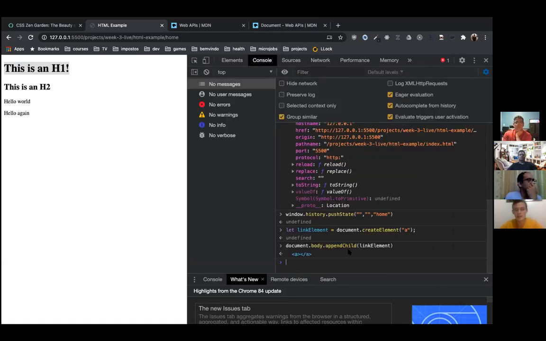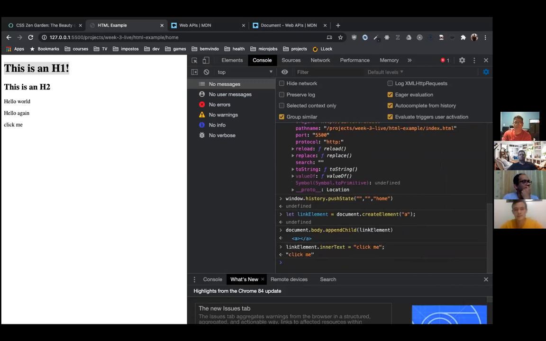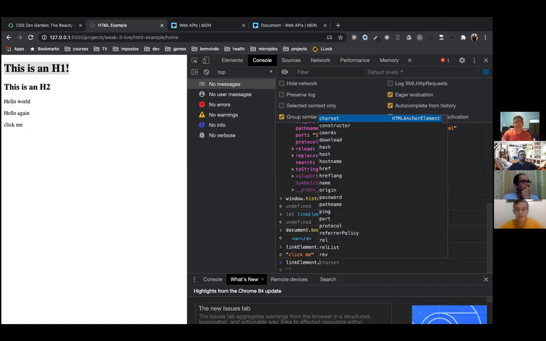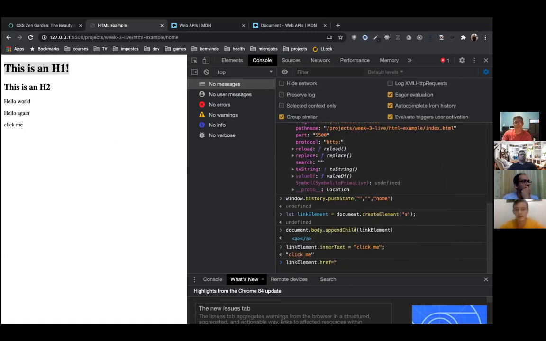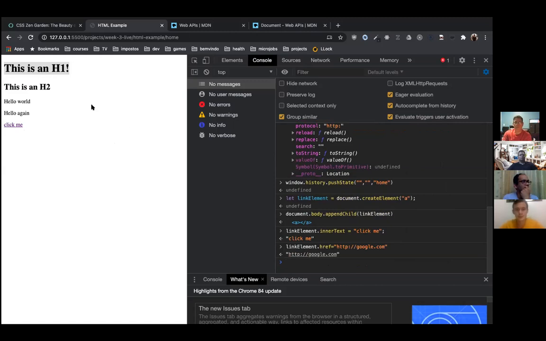And let's put some text in there. So you can say enter text, just like before, click me. All right, so now it showed. And now you're not seeing that blue pattern, right, with the underline, and that's because you need a hyperlink here. So we'll say link element.href, right? We'll just have it go to google.com. Right now, you can see that it can be clicked.